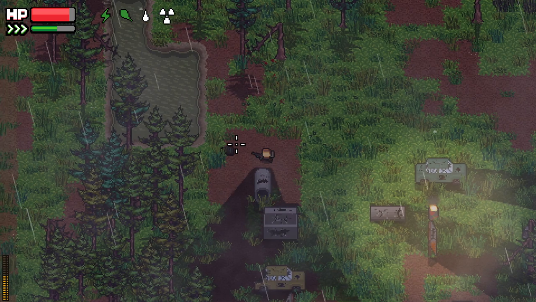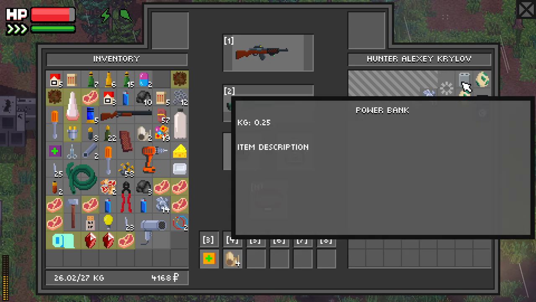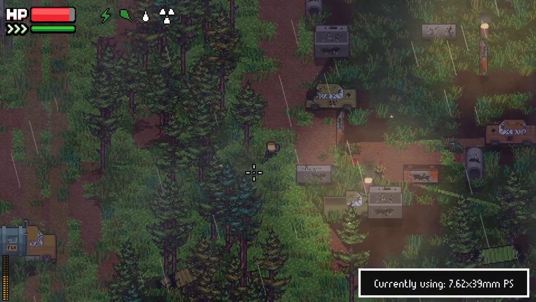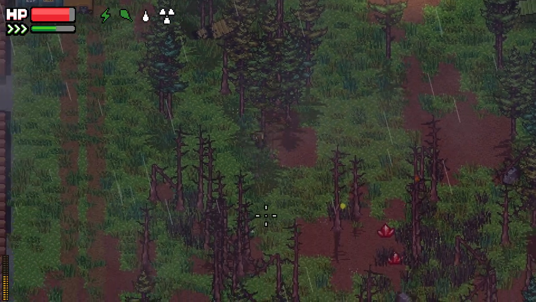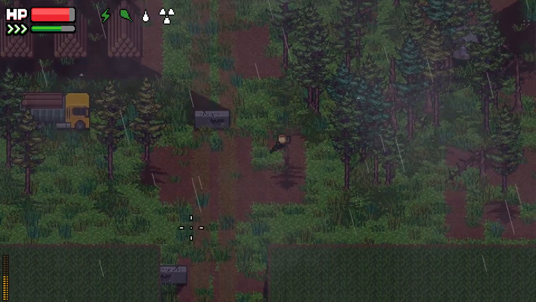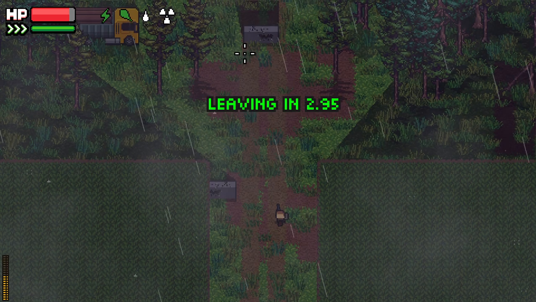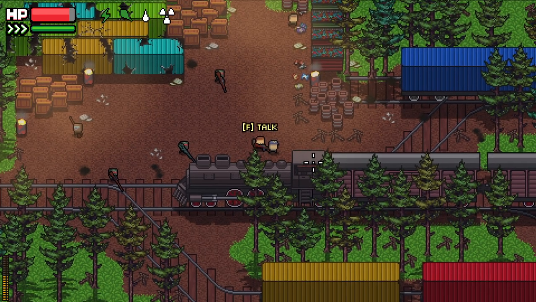Alright. Alright, we gotta go. Fuck. Alright, I got like 10 shots of PS. Thank you. Alright, we're good. Get the fuck out of here before we die. Oh no. Oh, let's just keep taking rads, that's fine, yep. Alright, good. Good raid. Nice, solid raid that was. Very, very good.